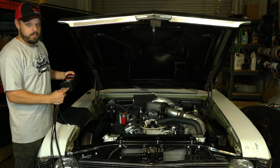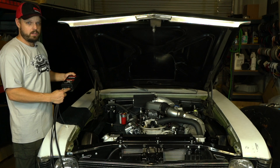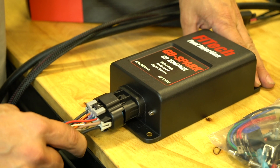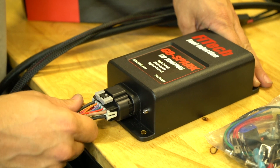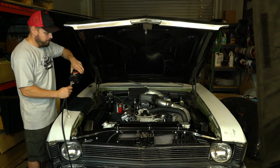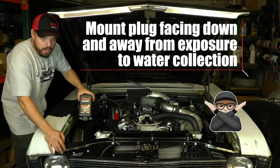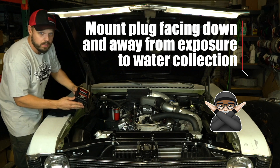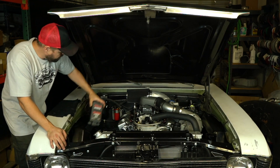The CDI box has an LED indicator on the front that lets you know when the ignition switch is turned on. When connecting the wire harness connector to the GoSpark CDI box, engage it properly and then set the lock so the wire harness can't be pulled out. When mounting the GoSpark, make sure the connector is pointed downwards to avoid any water collection in the connector. Mount it on an inner fender or a firewall.